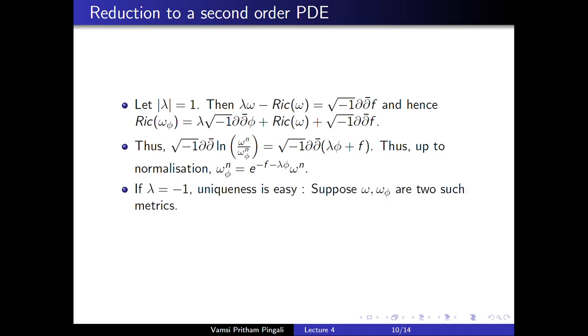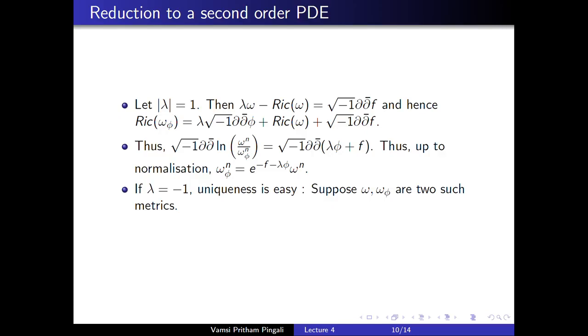If lambda is minus 1, actually the lambda equals minus 1 is the easiest case out of all the Calabi conjectures. Okay. Just to demonstrate that it's the easiest case, I'll prove uniqueness for you. I didn't prove even uniqueness so far, right, for any of the Calabi conjectures. We can do that here.